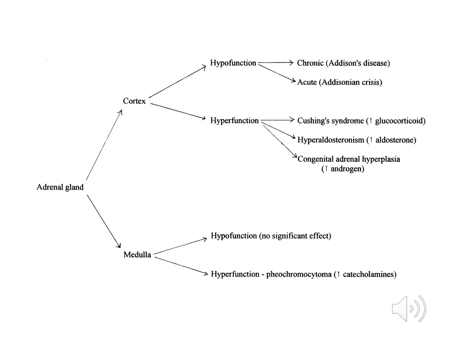All right, we're still talking about the cortex, but let's talk now about hyperfunction diseases. As far as hyperfunction of the cortex goes, unfortunately, there is a different disease for each of the 3 hormones. Of course, it is possible to have more than one of those diseases at a time, but we're going to talk about them separately so we don't get ourselves all mixed up. All right, let's talk first about hyperaldosteronism, where we have too much aldosterone, otherwise known as Conn syndrome or Conn disease. And there's Dr. Conn.